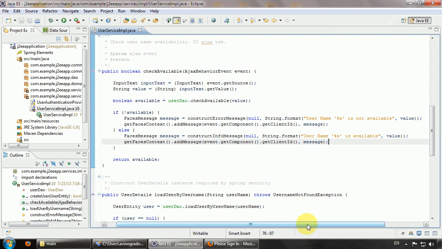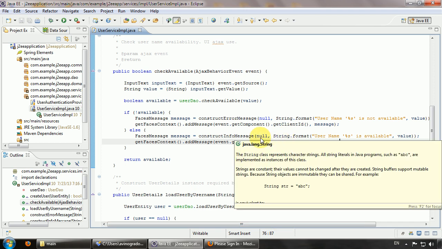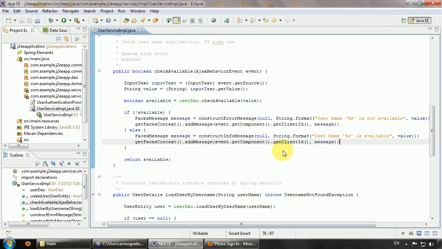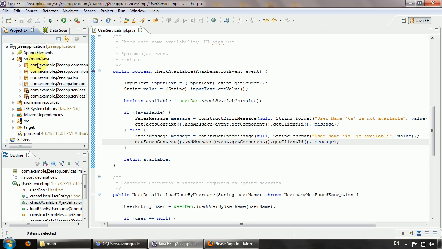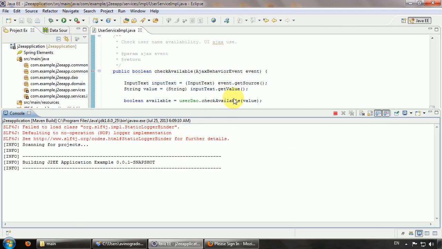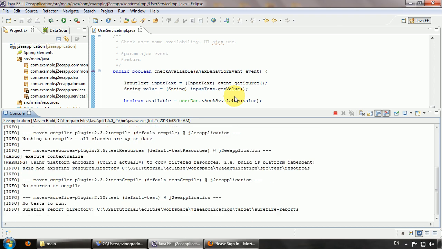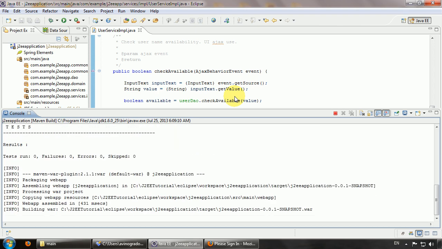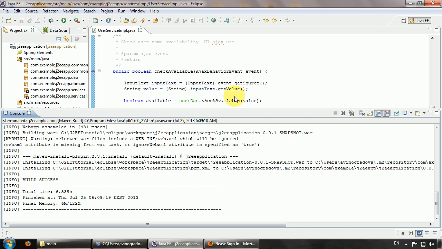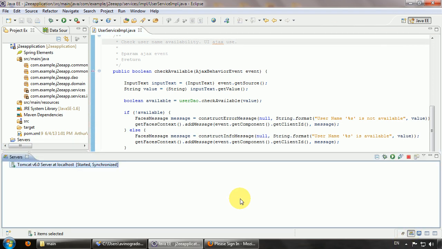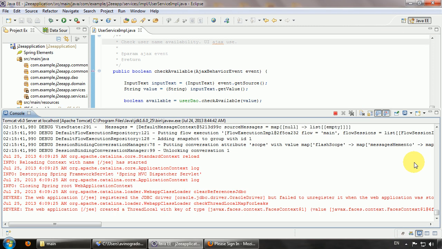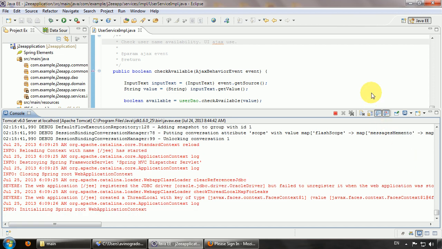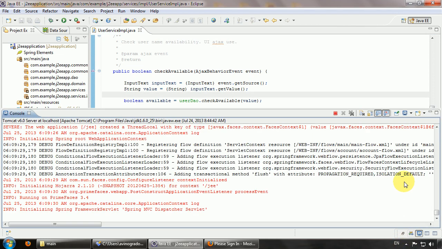And now we are going to test it and to see if this will work. So let's go and compile it. Oops.